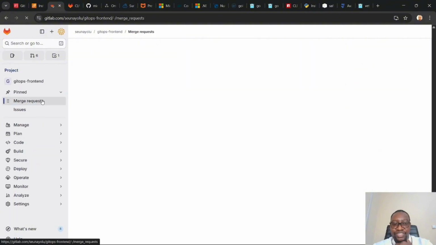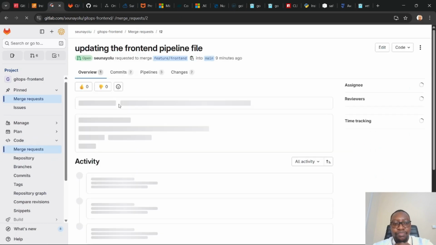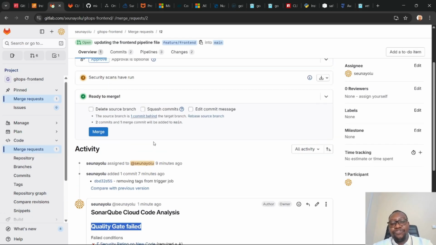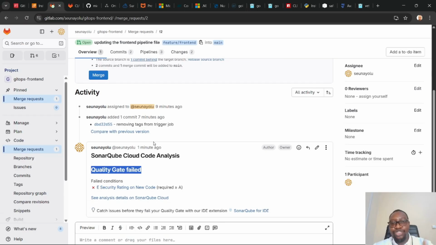If I go to my merge request, and right here, I can see that even the quality gate failed, right? But because we're using a default quality gate, and we can't create a new one or modify the existing one because of the version of SonarQube that we're using, it still passes all the same. But if we had access to create a quality gate and then create what you would call a webhook, basically, because normally the pipeline should actually have waited for the report of the quality gate before deciding whether the pipeline would pass or would fail, okay?